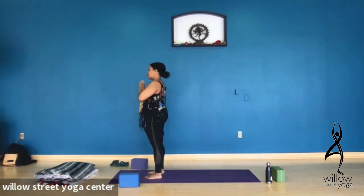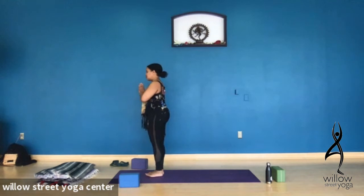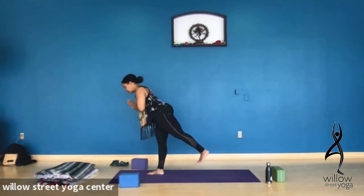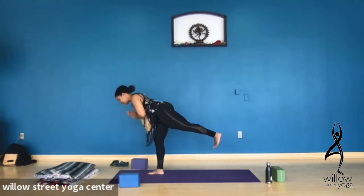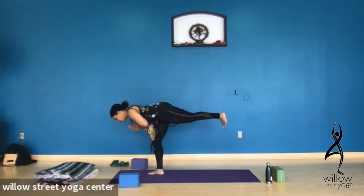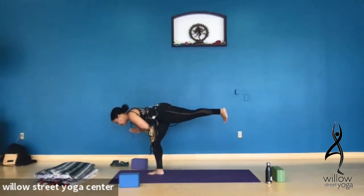Let's just take a breath in, shifting slightly into the right foot. Different approach to warrior three. You're gonna keep the left leg in the same rotation as you hinge everything forward. Right, so you think of geometry, it's like the left side of your body kept the same exact Tadasana shape. And you just change the orientation from vertical to horizontal. It's okay if you need to bend your right knee.